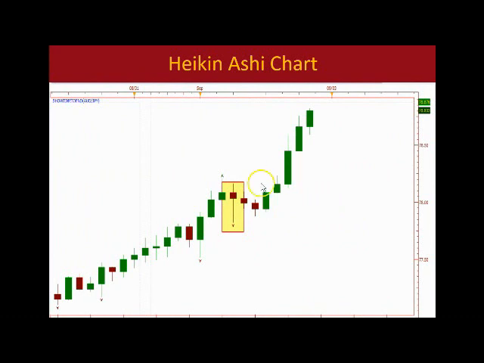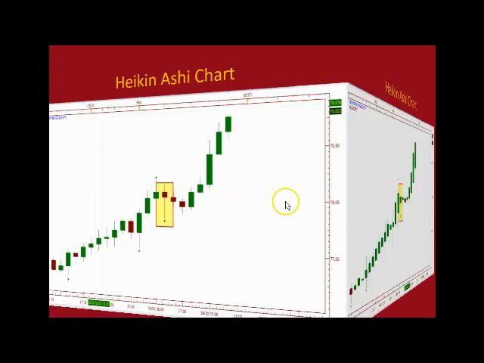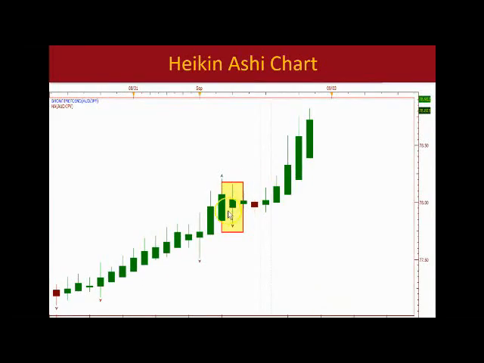Also, we're going to look at this. This is a normal candlestick chart. So you could see the normal candlestick paints this big long wick candle, and that's a big rejection candle. But if we look at that same candle on a Heikin Ashi chart, it looks like this, and it's an indecision candle pretty much. And then the market starts to slow down.